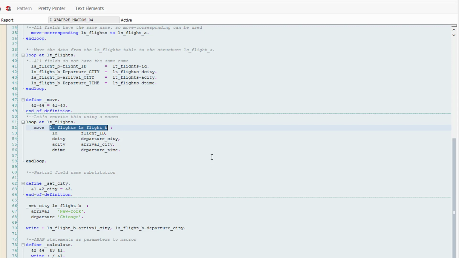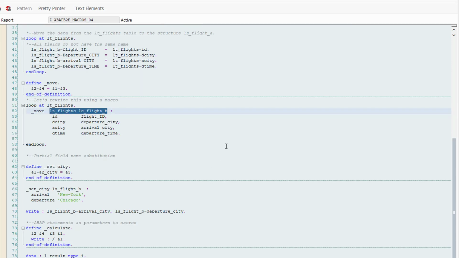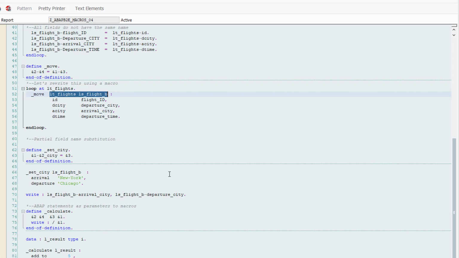Now, you can also do a partial field name substitution, because a macro will just be translated to source code, and it will just replace the parameters in the code that it generates. So we have two city fields. We have a departure city and an arrival city. So we can create a macro that says set city, and then we just create a partial variable name parameter. So it says here n2 underscore city.